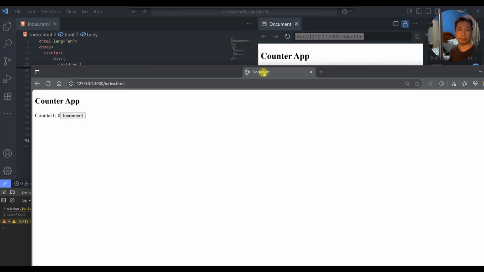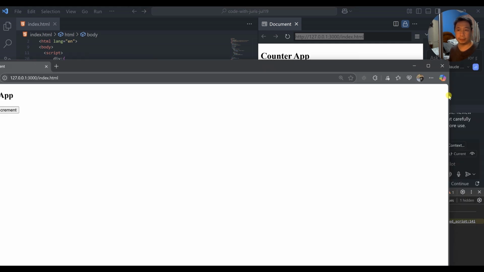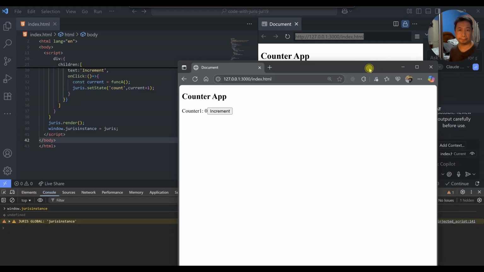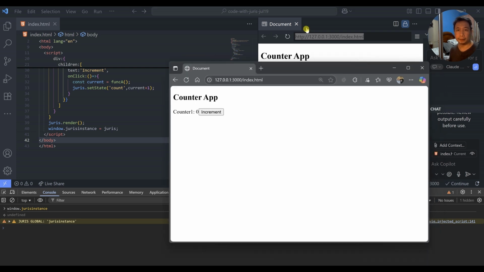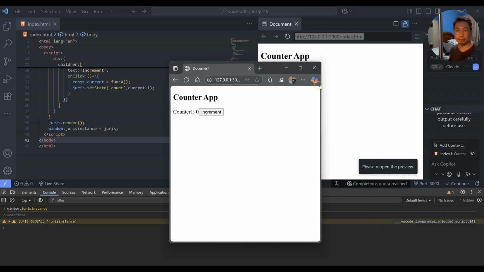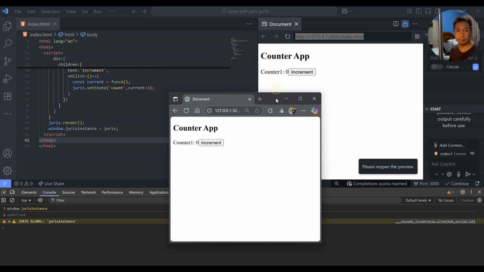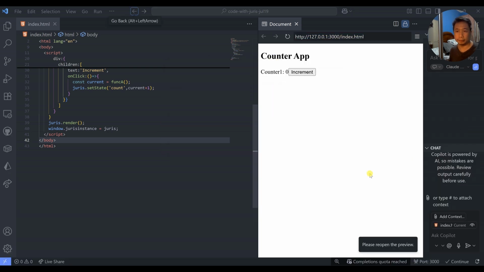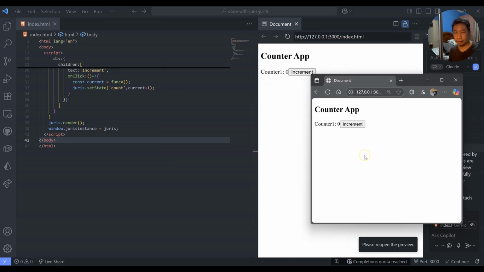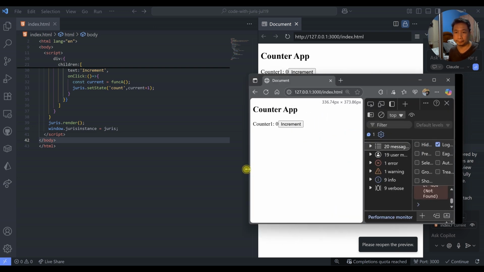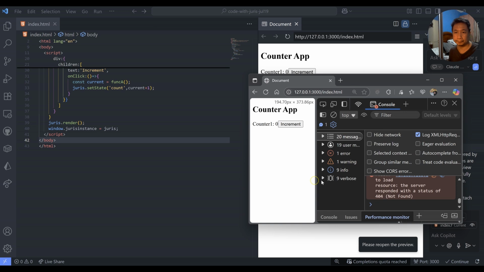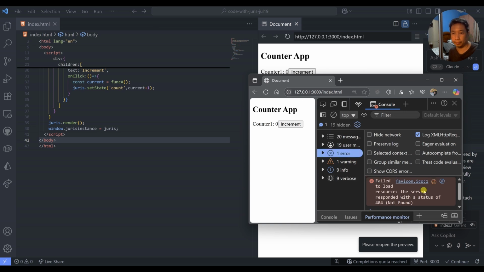So this is my counter app. It's the same URL, and then let me close this. Okay, and then F12. Let's see what we have here. Error not found, so favicon.